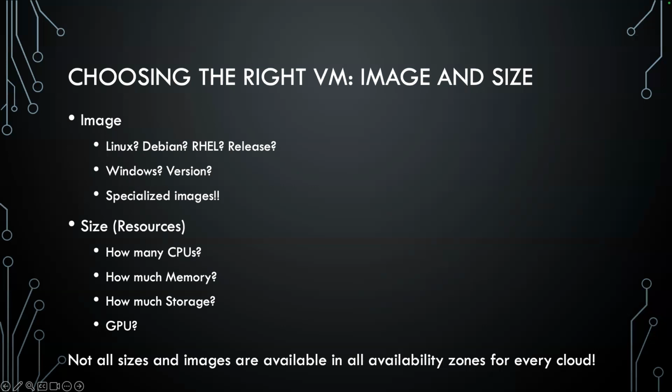And then there's specialized images. Clouds more and more are offering specialized images. Maybe you're doing emulation, maybe you're doing digital twins, and you really need QEMU. You need a QEMU image, or an image that will support QEMU running on top of it, because then it's virtualization all the way down. It's meta virtualization. But you might need a special image for that.